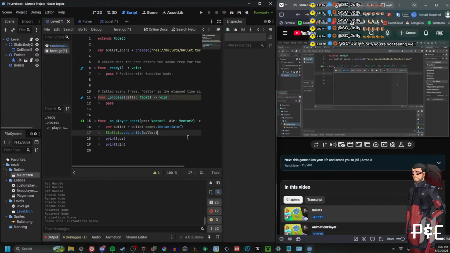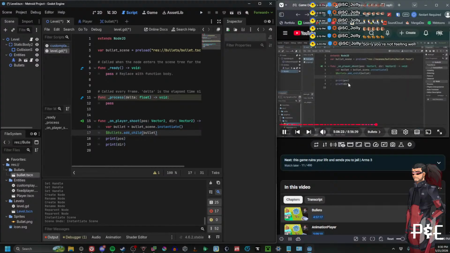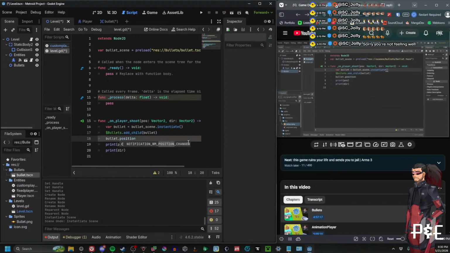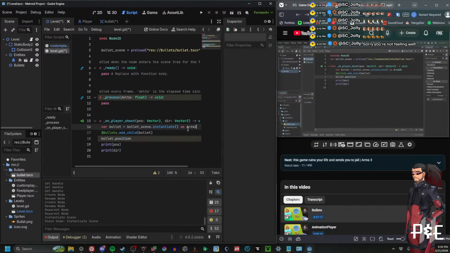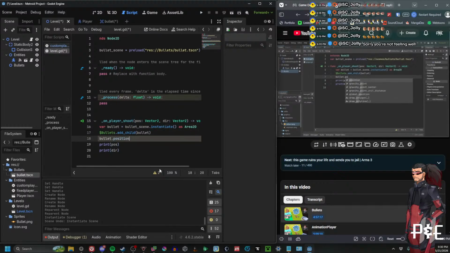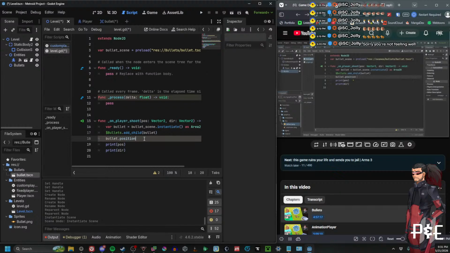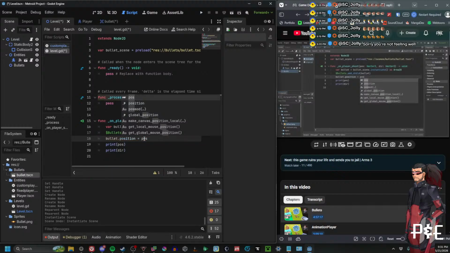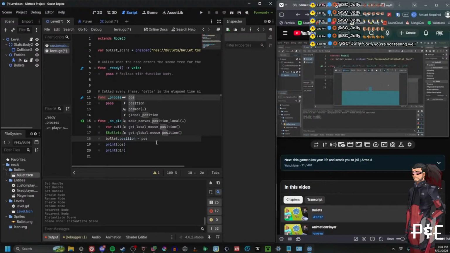That way, if I run the game, I can press the left mouse button, and in the top left, you can barely see it up there, we are getting a bullet. To refine this, I want to get the bullet itself and update the position. And by the way, to be a bit cleaner here, when we are instantiating the bullet, this should be as an Area2D. That way, we always get the right kind of node, and we get the predictions, so now position does show up. Position is going to be the position we're getting from the parameters. So position in here. If I now run this again, I can press the left mouse button.